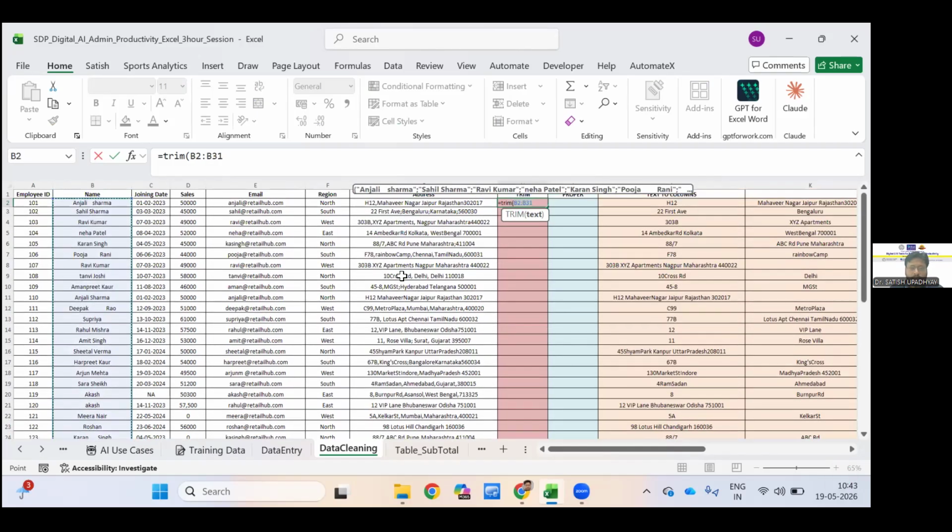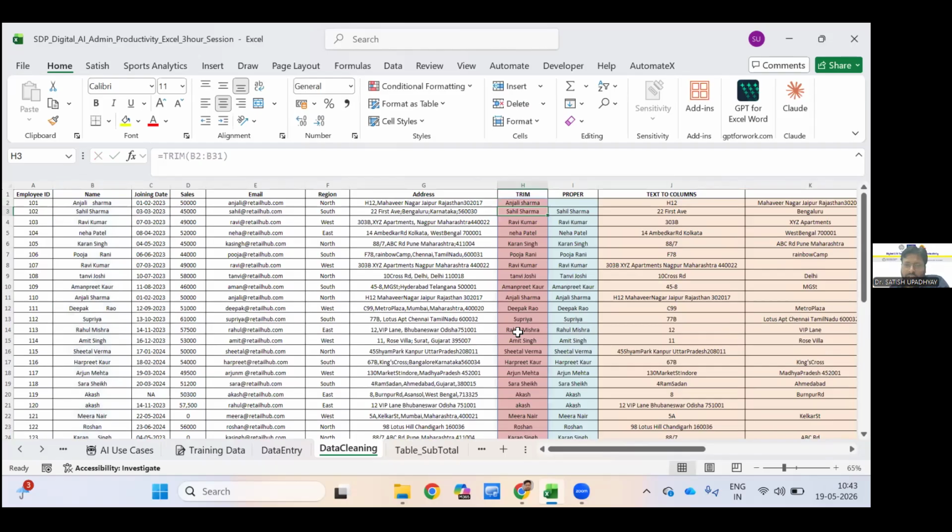What I'm doing, I'm applying a formula inside a cell, but selecting an entire data set related to that column. What is my expectation now? If I do that, enter, it fills the entire thing corresponding to that.